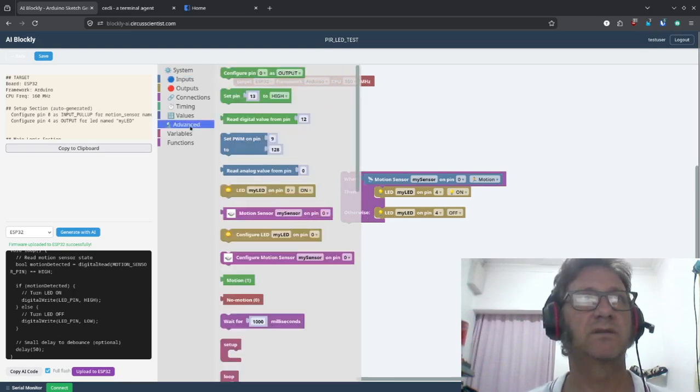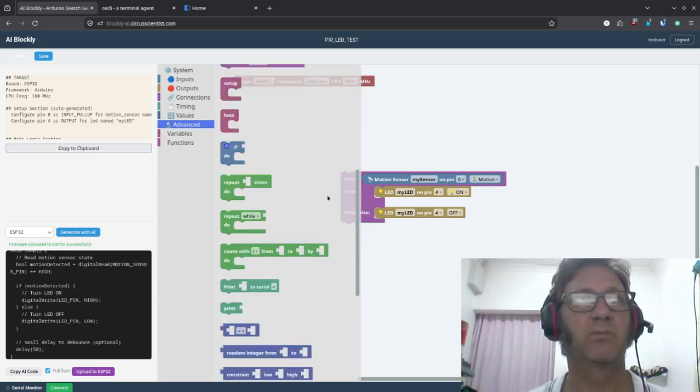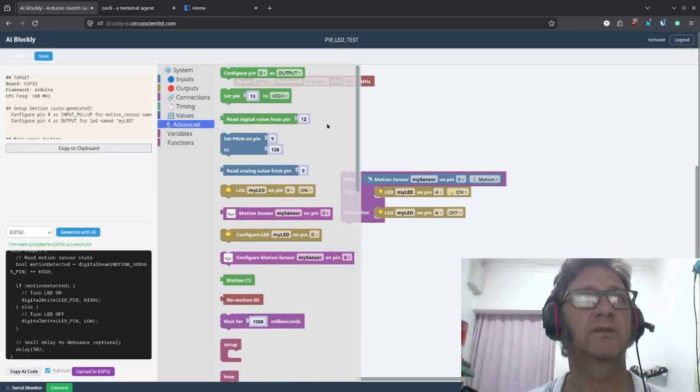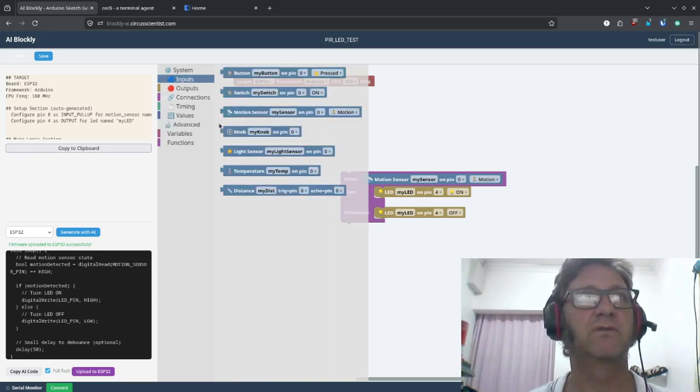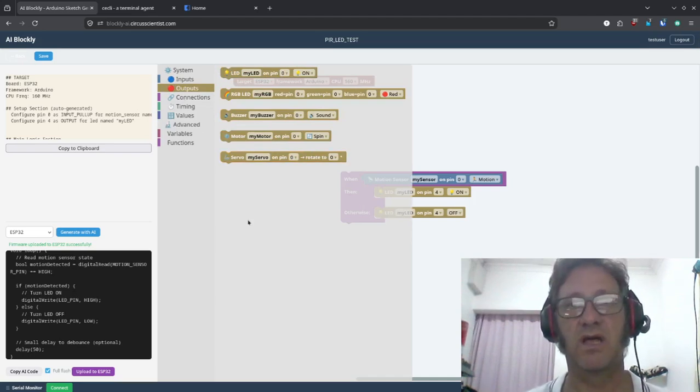So this is the block.cli. I put all the original block.cli blocks in here, and I'm busy configuring my own. So we've got switches and motion sensor, temperature sensor, distance sensor, and light sensor, and so on. And outputs, I've configured these so far.